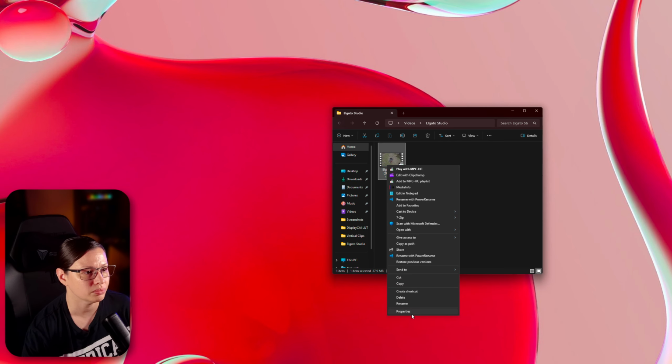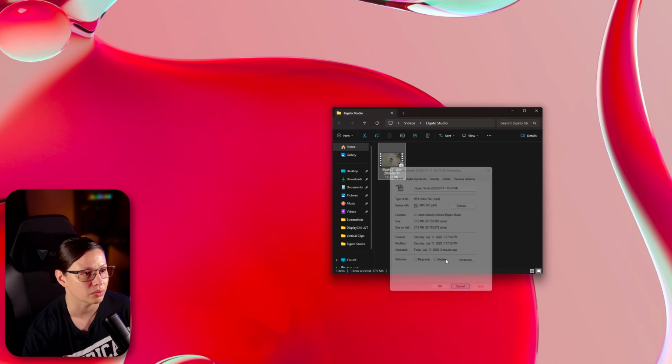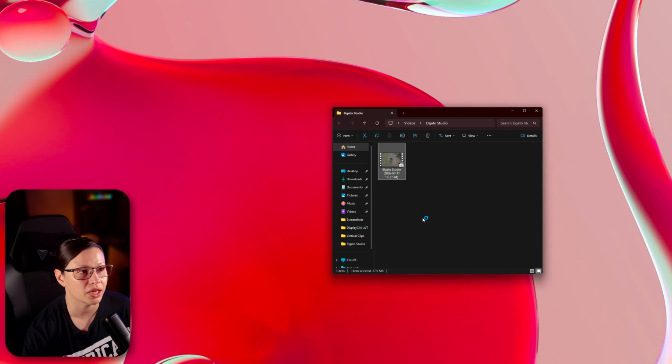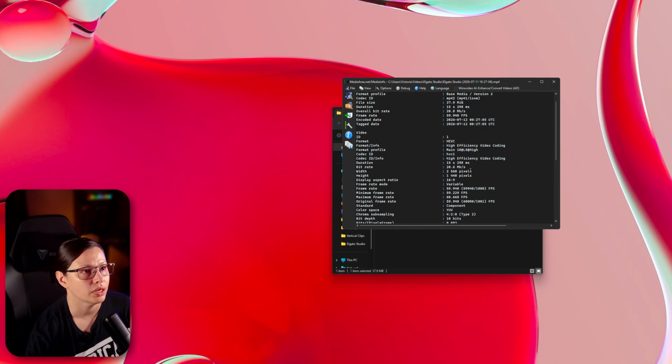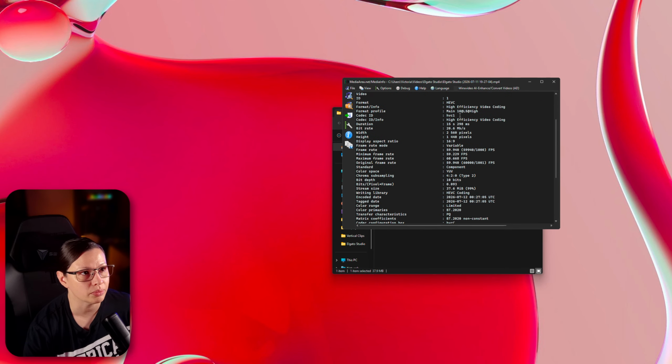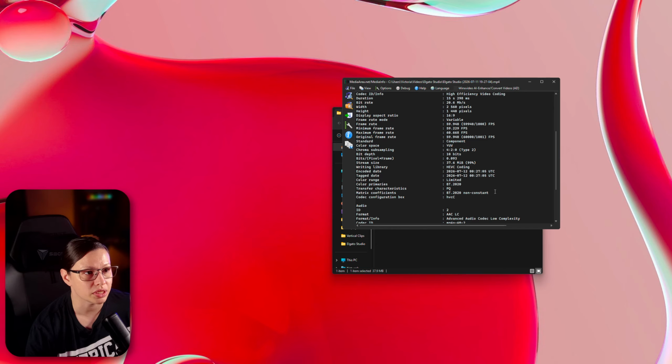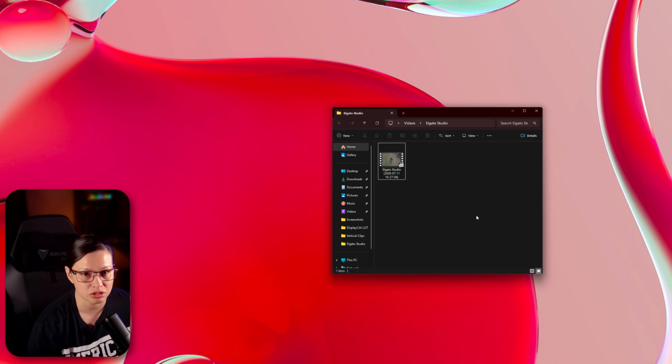But first things first, we're going to go to properties. Wait, no. I'm going to click on media info. It's an application that I use to let me see how things are on this particular file, right? So if you look, right, we see where main 10 is going to be HDR. But the other thing that we see here is it says PQ, BT 2020, BT 2020. So that's how we know that this is an HDR video. And you could just straight up upload it to YouTube and get that HDR tag.